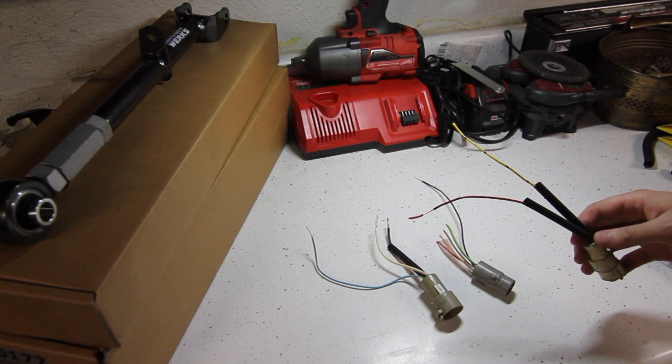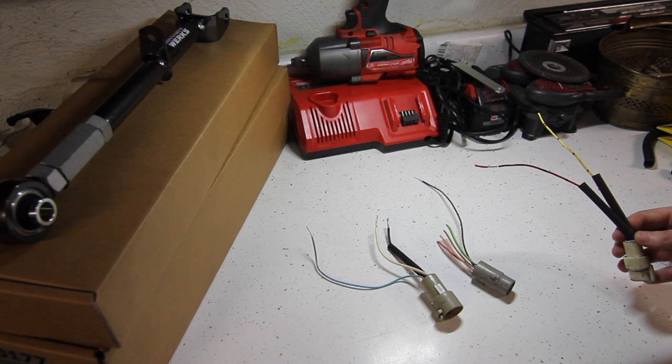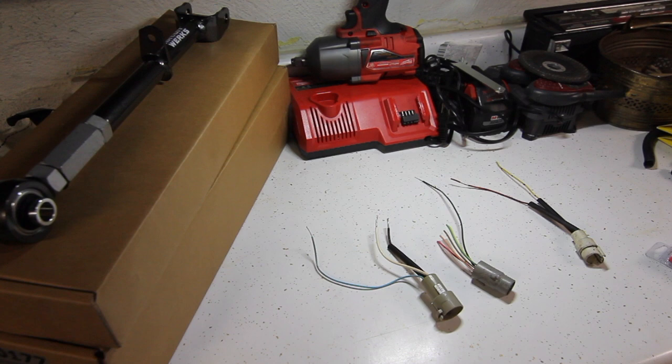So I'm going to connect these up real quick, and I'm not going to heat shrink them yet, since I want to make sure the wiring works on the car before I set it in stone. So I'm just going to crimp on some butt connectors here, and then we will be ready to throw the transmission in.